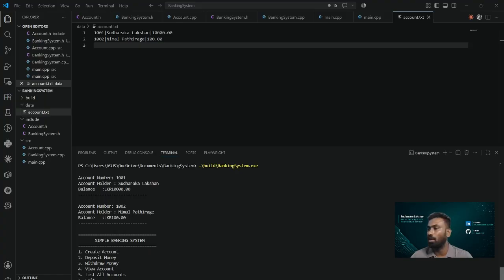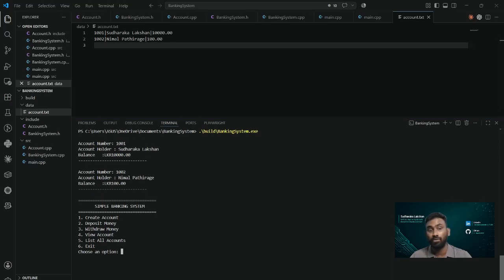Stored as a store. So that's, guys, the simple banking system. The source code is not that simple because it's logically built up.